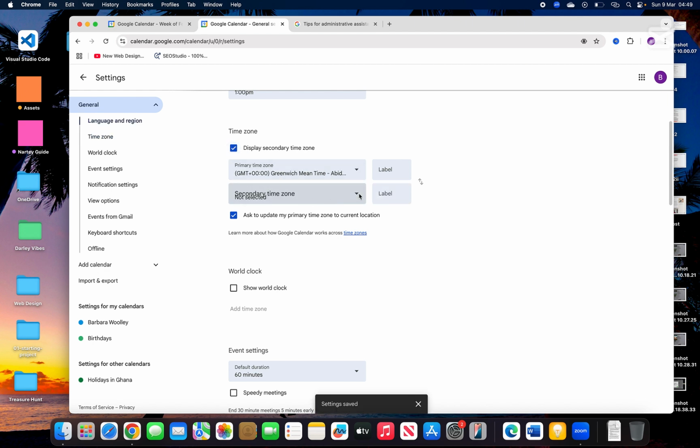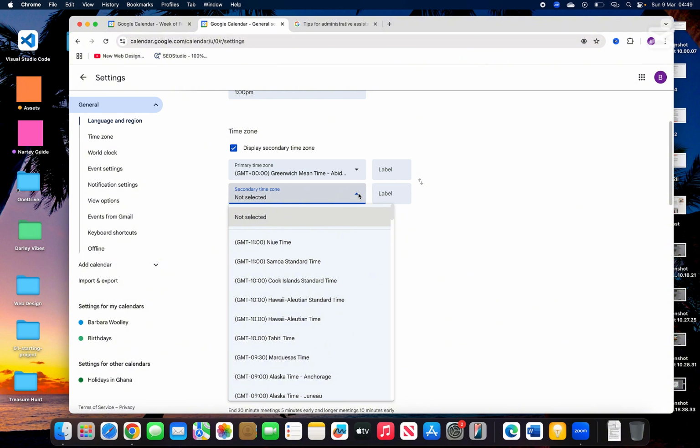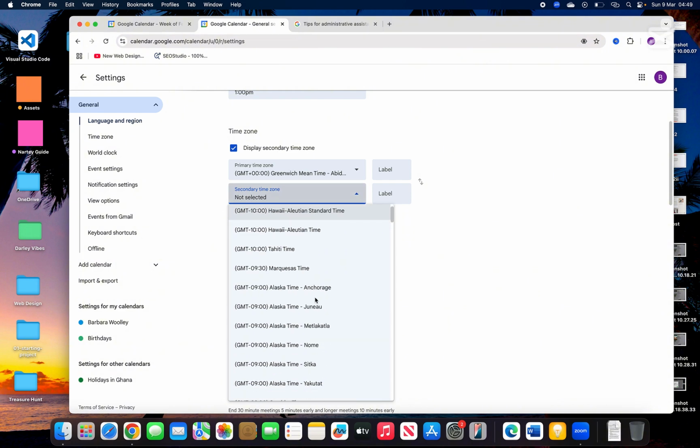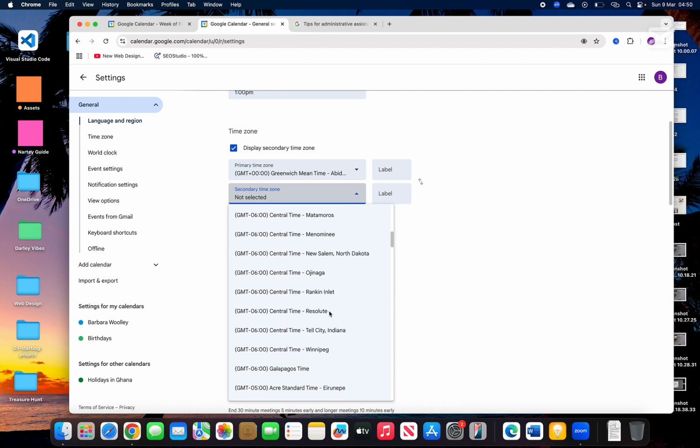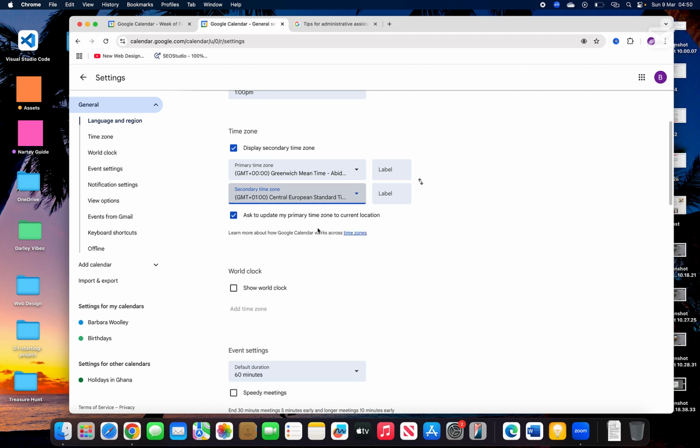So you're just going to select the time. Okay, you're going to select the time and add it to your Google Calendar. So let me look for something over here. So now when you select this, it's going to be added to your Google Calendar. So whenever there is an event in this particular time zone, you will be notified and you can work accordingly.